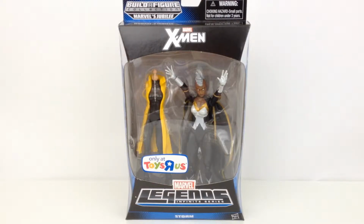Hi everyone, welcome to Homerino Collectibles, where today I am going to be doing a review of Storm from the Marvel Legends Infinite Series X-Men Jubilee Wave. As you can see by the Toys R Us sticker on the packaging, it is a Toys R Us exclusive to the US, so if you want to pick it up and you're not in the US just like me, then you'll have to go on eBay.